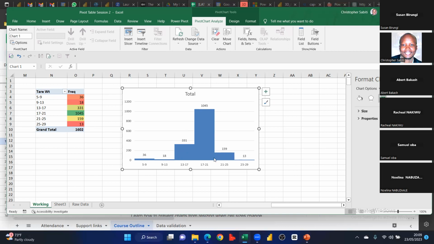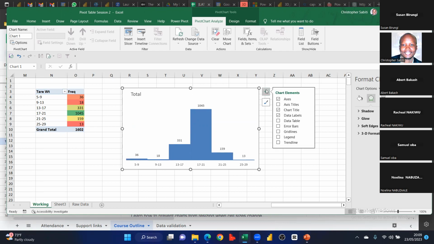So then here you go, you can go ahead and do the other bit. You can customize your headers. A lot can be done here. Since we have data labels, you may not need this. You may not need the grid lines. Select them, delete. You may not need this horizontal bar. Select it, delete. You need the horizontal axis, that is automatic. Then you may need the axis at the bottom.